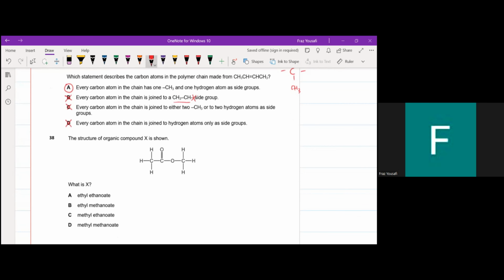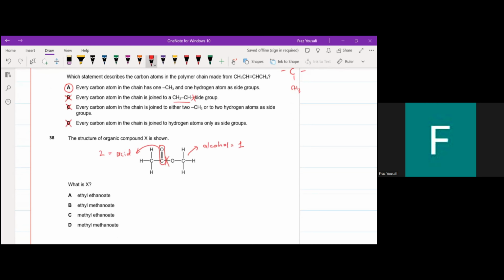38. All right, first things first. Whenever you want to name or determine what the monomers are, first break the actual bond. Look at the ester bond. Look at it very carefully. Remember that this C double bond O is always coming from the acid end. So the acid end has two carbons, and the alcohol end has one carbon, right?